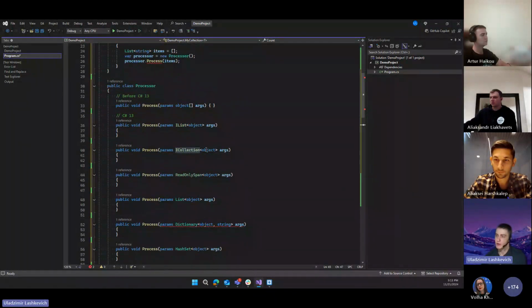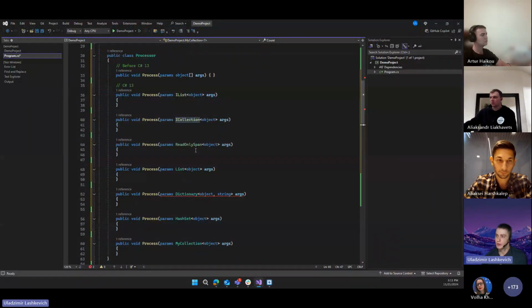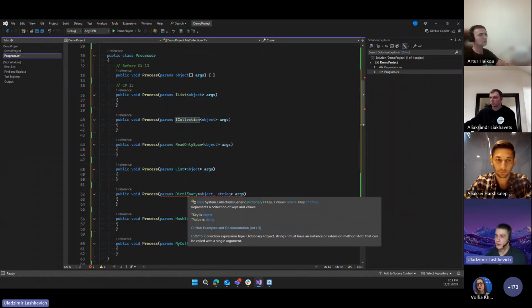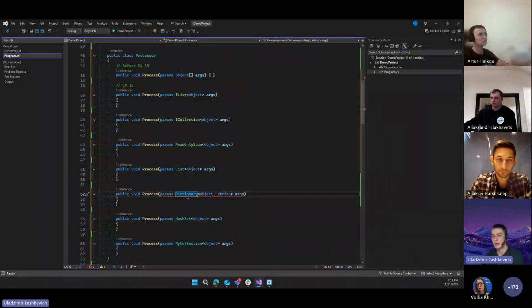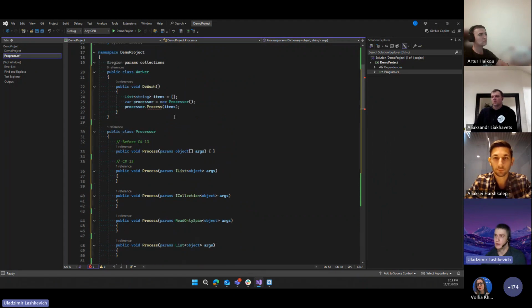Why they introduced such a change is to be able to, as you notice here, they call it collection expression type. So these parameters are collection expression types. And this feature plays well with the collection expression feature, when you define a simple collection expression on the caller side, just pass some entries here, or you can inline them.